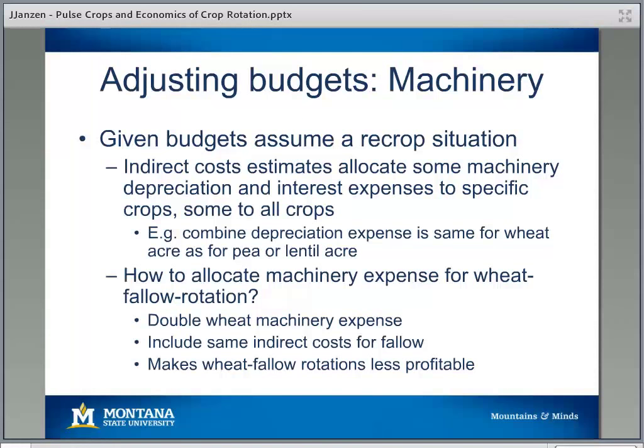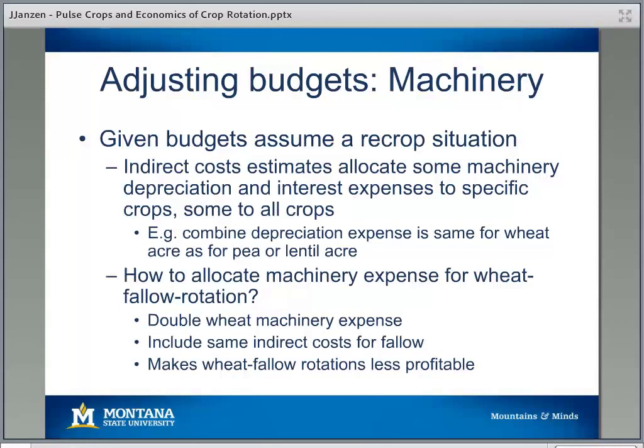That said, there might be even larger benefits, and so agronomists have talked a lot about whether in a continuous crop rotation, we can lower our fertilizer cost for non-pulse crops because there's additional nitrogen left in the soil after we harvest that pulse crop. Nitrogen that wasn't produced and used up by that pea, lentil, or chickpea crop. Most budgets that I've seen don't incorporate a nitrogen credit, but what that's essentially going to do is lower that fertilizer cost for those non-pulse crops, and it's going to improve the profitability of continuous crop rotations. And so in your particular context, you might want to think about doing some soil testing and thinking about how much nitrogen is left by that pulse crop that's used in that rotation.